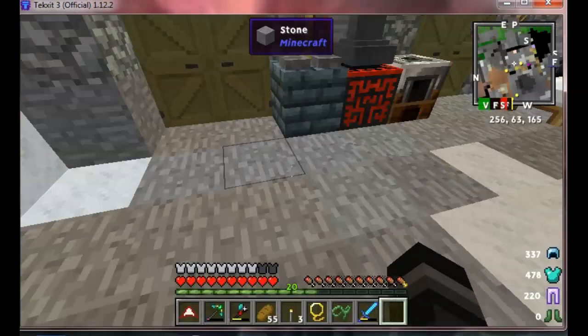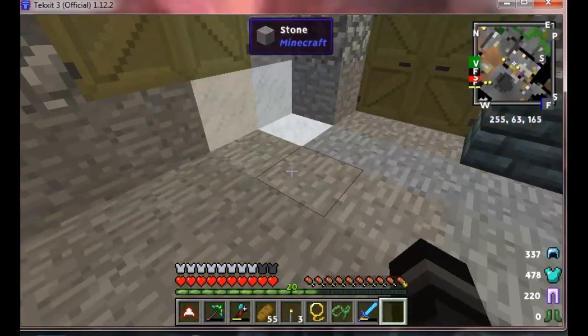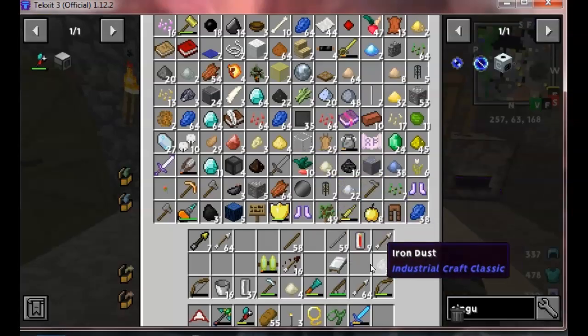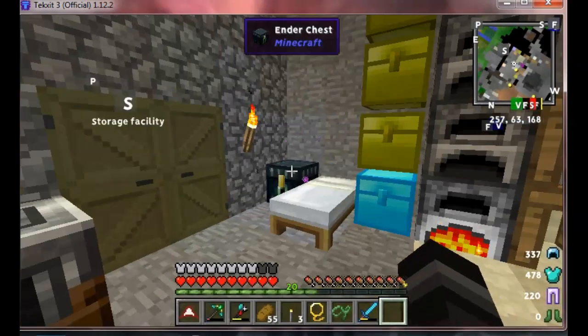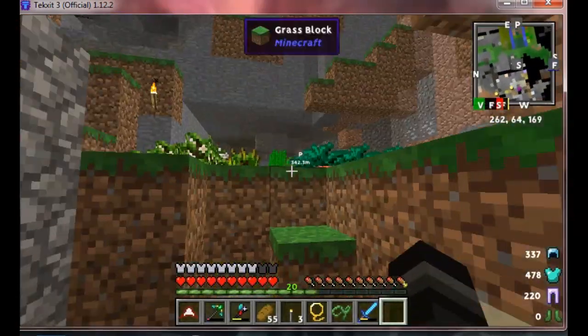Good afternoon, everyone. Welcome back to the Minecraft Pingas storage facility, where we are going to go and find some pumpkins. That's the first thing we need to do. I don't know what the diamond sword is for, actually. I think I found that in a dungeon somewhere.